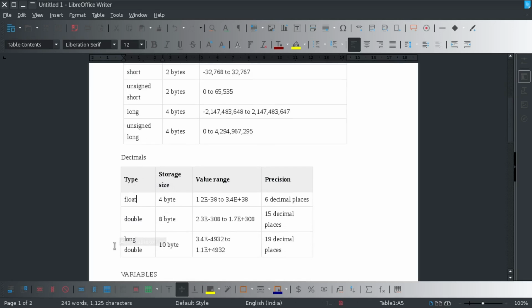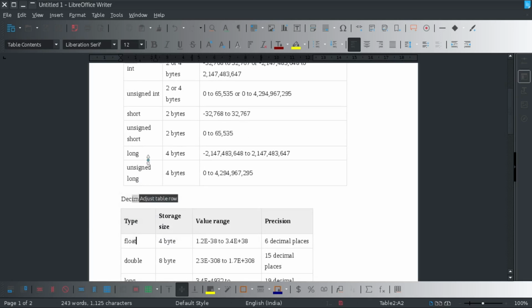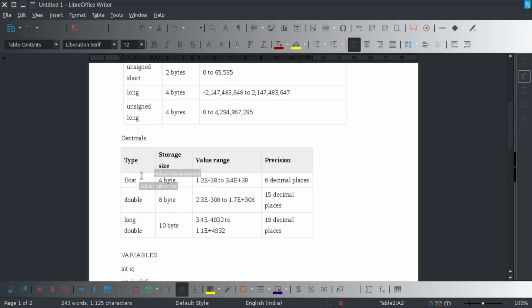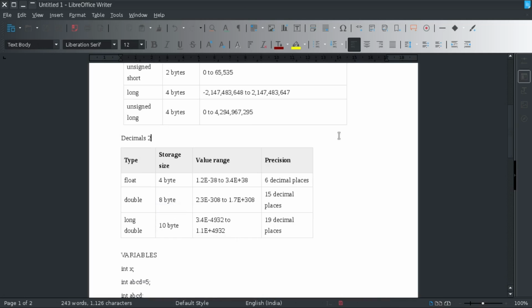Double and long double are basically like unsigned long and long for decimals. So float takes 4 bytes. Here's the limit to it. It can have 6 decimal places, double has 15 decimal places, long double has 19 decimal places. Say for example, float minus 2.88, oh sorry, 999. That's 3 decimal places. 999. That's another 3. Now the limit exceeds. If I want to use more, I go to double. If I want to use even more, I use long double. So this is pretty much how data types and selection of data type works.